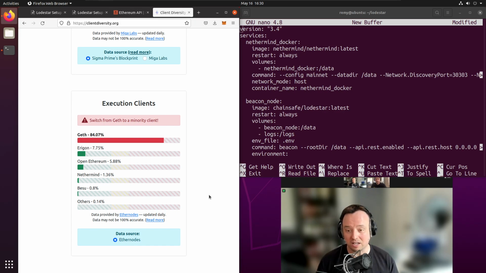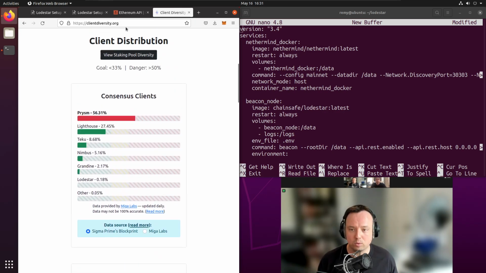It can create a bunch of conditions leading to a lot of people losing money, and we want to avoid that, right? So eventually, it'd be great if we could push this narrative of make sure to run a minority execution client as well as using a minority consensus client. So maybe we'll add this link in the YouTube video description so that people can see it.